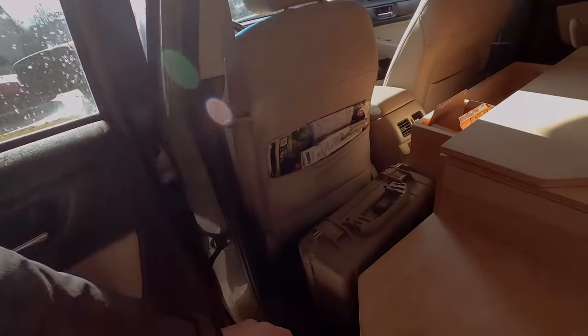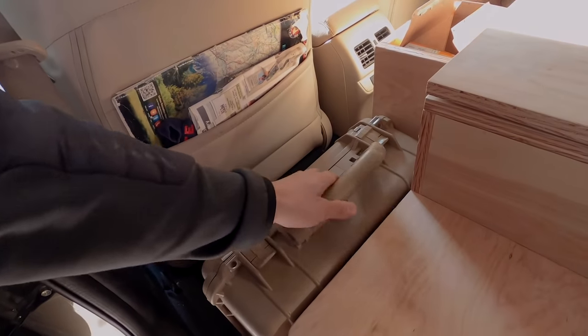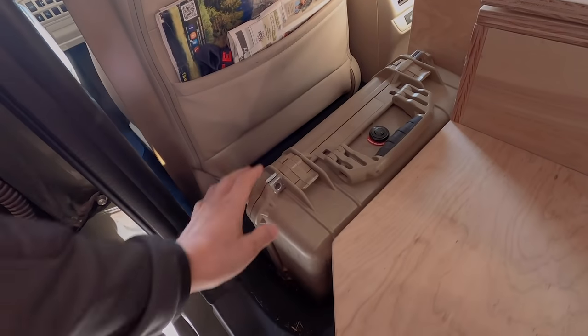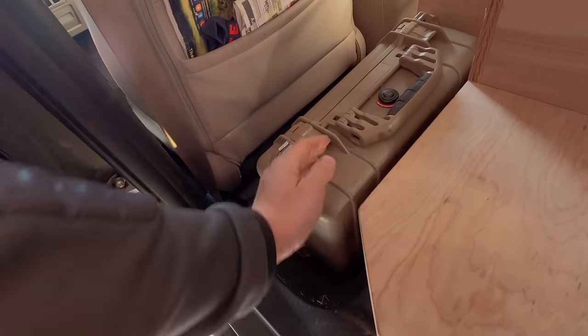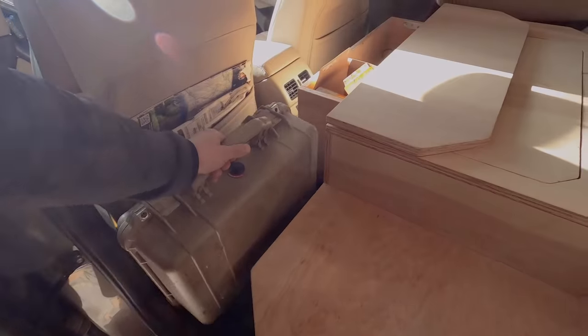And now this seat in front of it, I left a little bit of space on this design in order to keep a backpack or a camera gearbox, and then it's angled off to where with the seat back, I can still slip it in and out there.